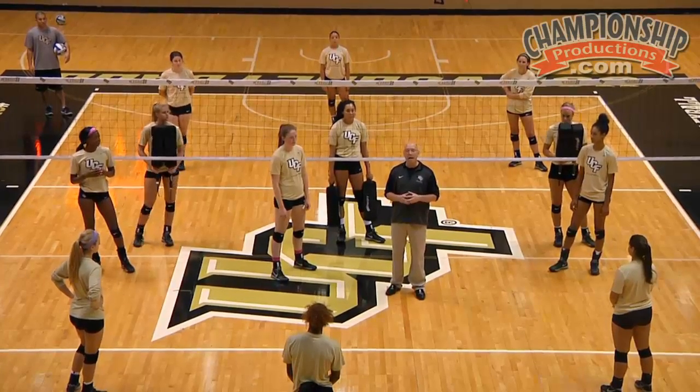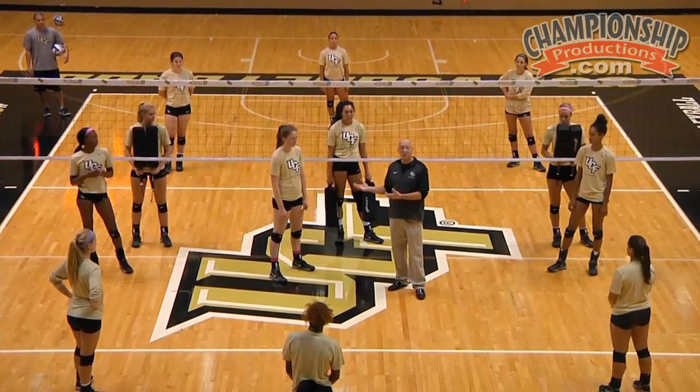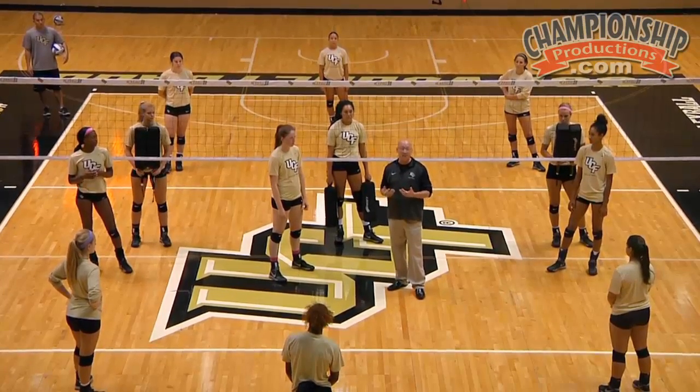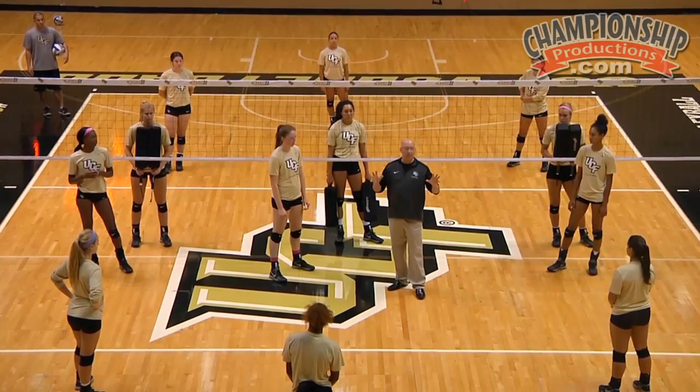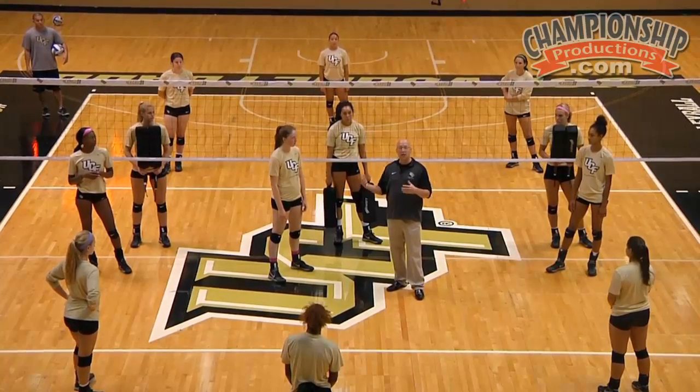So what we're going to do right now is we're going to have a coach on the other side giving free balls to our middle hitter who's going to pass to attack. So we got to make sure that everybody is communicating. We're rotating according to what we would normally do in a free ball situation. Ball's going to go to the middle.